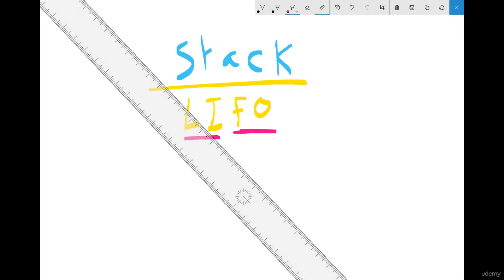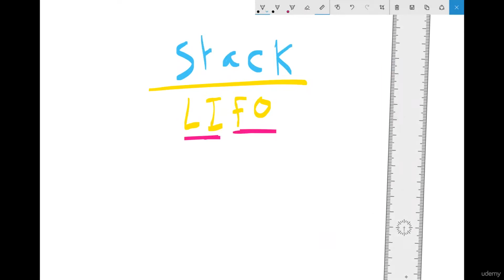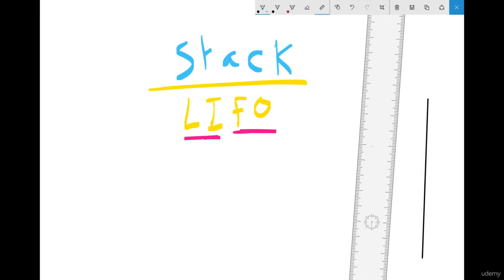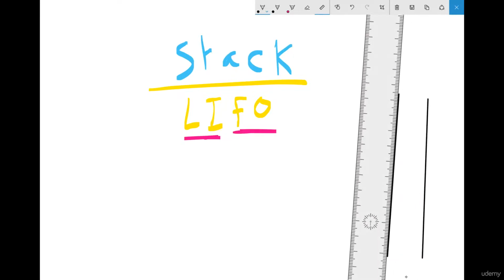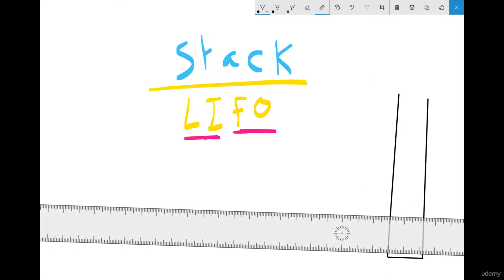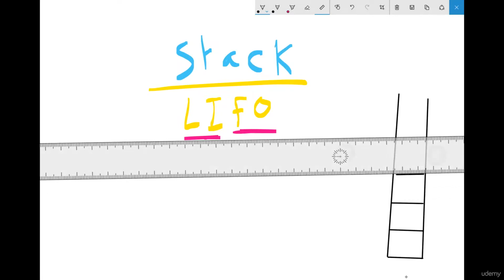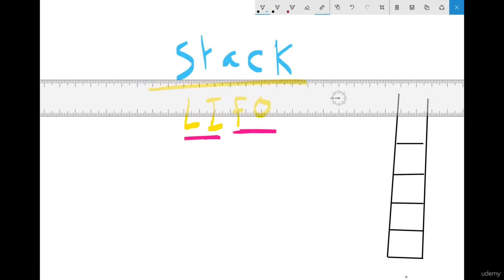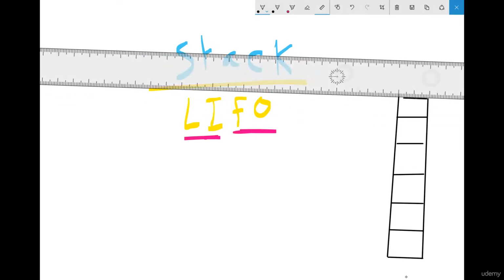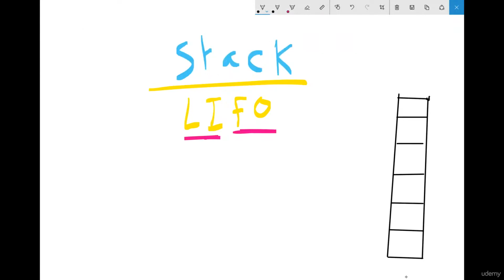I will show you how. If I try to draw the stack, I will use this pen and support the stack in this way. So think about it as a stack. And here you go, this is my stack. I just define how many elements will be in this stack. This is basically my stack size. Let me suppose my stack size is 1, 2, 3, 4, 5, 6. That means the stack size I have here is 6. So basically, we define the stack and say the size is 6.